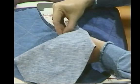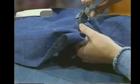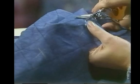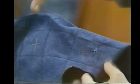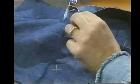To do the cutting, now separate the fabrics. I'm pulling the backing fabric away and then clipping. With your applique scissors, trim very close to the stitching line. And trim and trim. It's a little bit hard to get started at first so that you do not clip too much of the fabric. And keep working around. Take your time when doing this. The applique scissors work so well because you place the bill of the scissors next to the fabric, and it prevents cutting of the underneath layer, and you can get very, very close.